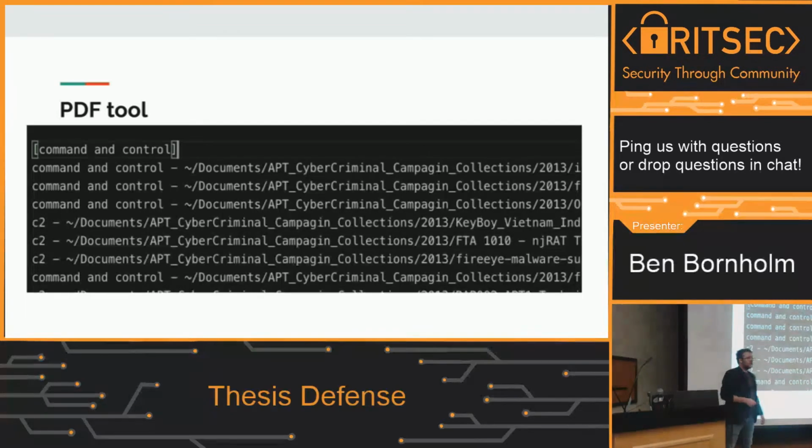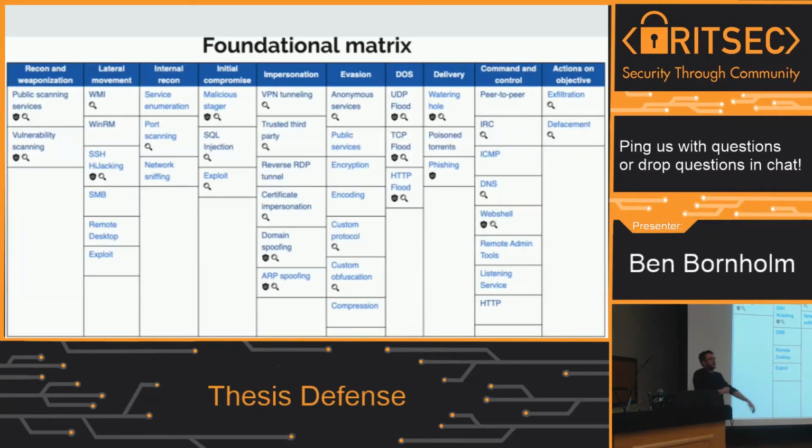What that tool actually looked like, specifically for the phase of command and control: I said one keyword of command and control is command and control. Also, C2 is a synonym of command and control. So here are all the APT reports that contain the keyword command and control, or C2. It makes my life a lot easier to know which documents to actually open and read for context. So after all this work, here is the foundational matrix. Here are all the techniques that I got from all the APT reports. This is the first version of the matrix before we even start our experiments, and these were all techniques gotten from APT reports.